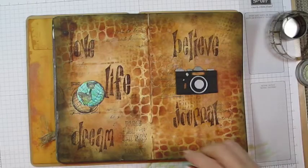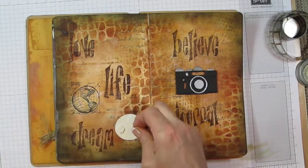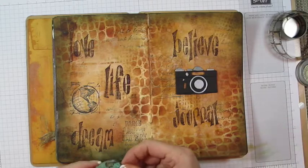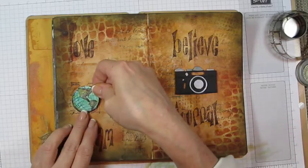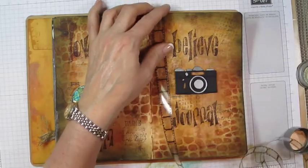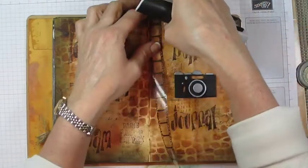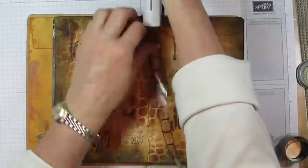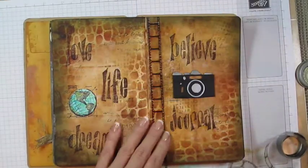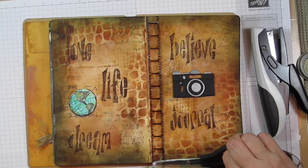Okay, so to finish this off, I'm going to take a couple of dimensionals and put them on the back here because I want that little globe to pop off as well. And I'm going to line that up over there, pop that up, and then I'm just going to take a little piece of film strip and I'm going to use my tiny attacher to just staple it right here to the inside of the cardstock or the journal page. And then I'll come in with my scissor and just trim off that edge.